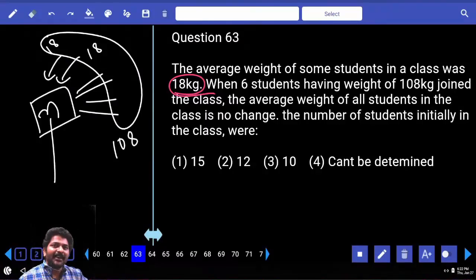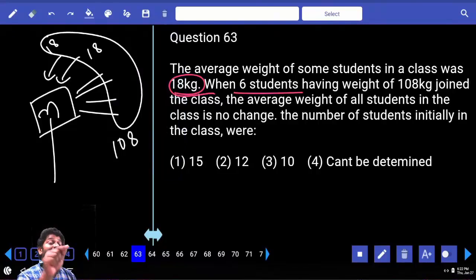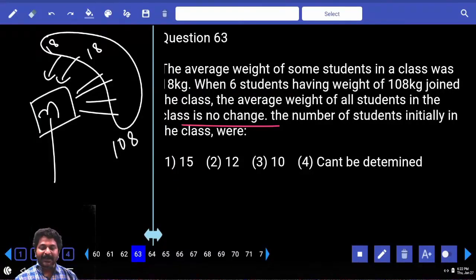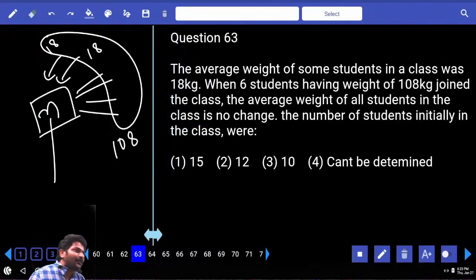Is it really required? It may be 1 person in the group, 2 members in the group, 100 members in the group, or n members in the group. If you are following the same rule where the average is the same as each person's weight, then the average will not change. That condition is already mentioned. And in such a particular case, can we calculate how much is the n value? Come on. No, it satisfies for any number.